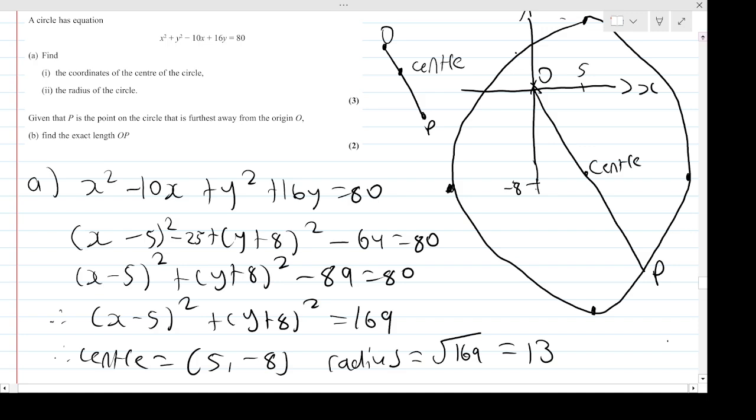Now, we want to work out OP, but we can alternatively consider splitting the length up into these two components, from O to the centre and from the centre to P, because we actually know what these two parts are. O is (0, 0), and the centre, which we worked out in part A, is (5, -8). I can work out the distance between these two points using the distance formula. What about from the centre to P? Well, that's just the radius, and I also worked out the radius in part A. That was 13. Therefore, I can easily find OP.